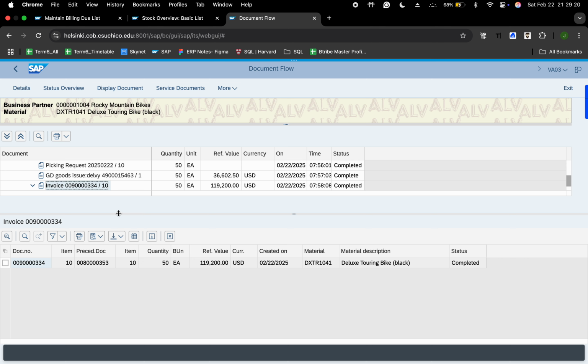In the further processes, we'll be lodging the payment received by the bank by moving to accounting, financial accounting, accounts receivables, then to create a document entry and incoming payment. But due to some issues, we will not be able to exactly lodge the payment since this particular customer has a very huge amount of payment to be reflected in the bank account. So this will be our entire order to cash cycle. Thank you.